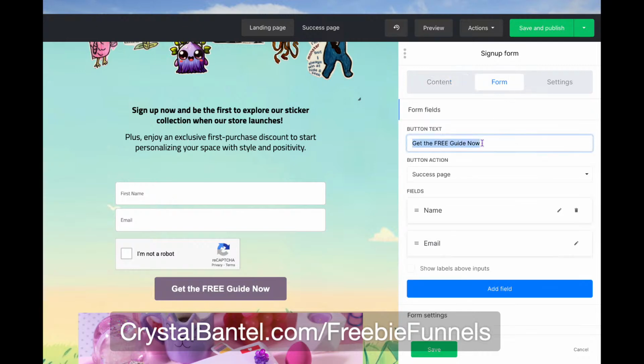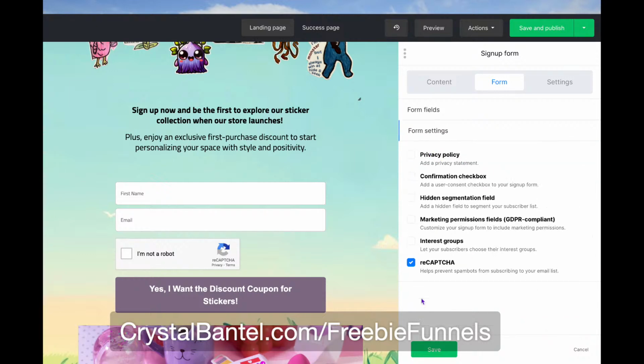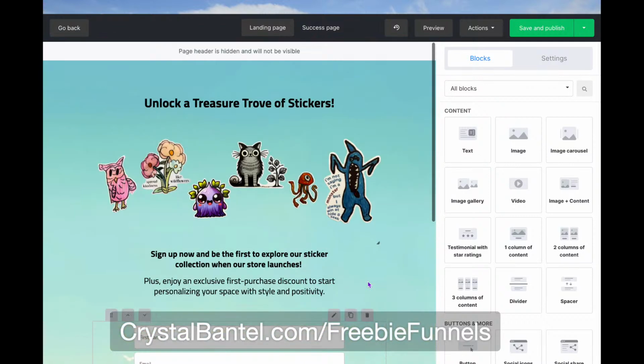Yes, I want the discount coupon for stickers. Form settings. This is where you can select all your settings and then save.